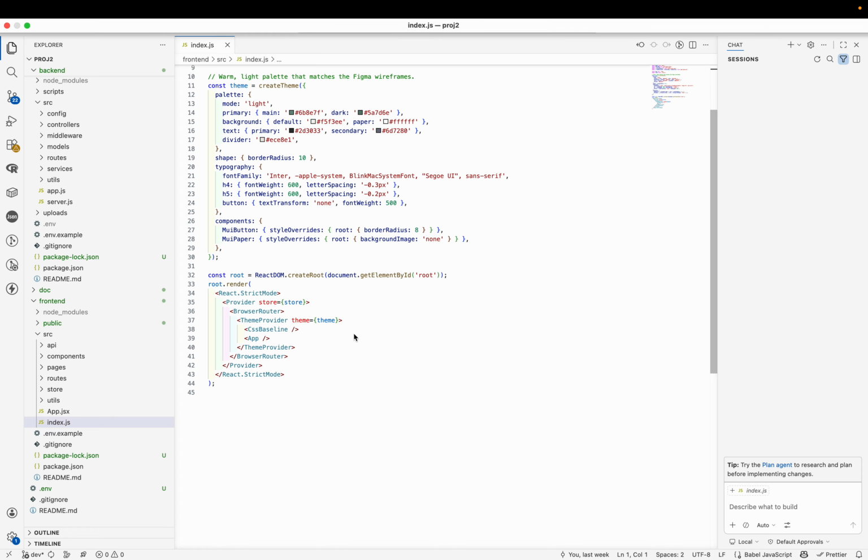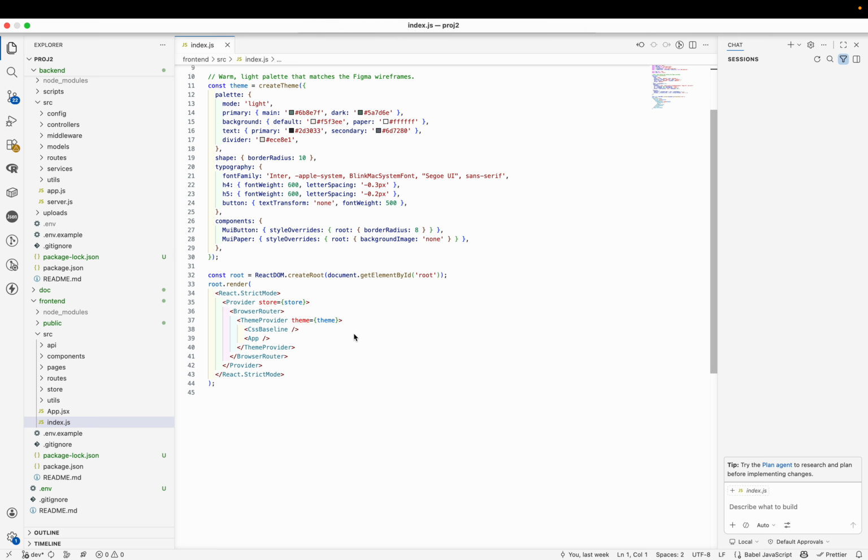So if you look at lines 9 through 26, that's the MUI theme. We picked the sage green as the primary brand color because the page shows a lot of status badges. Green for approved, amber for pending, red for rejected, and we needed an accent that wouldn't clash with any of them. Background is a warm cream off-white, so white cards float on top with a subtle shadow.